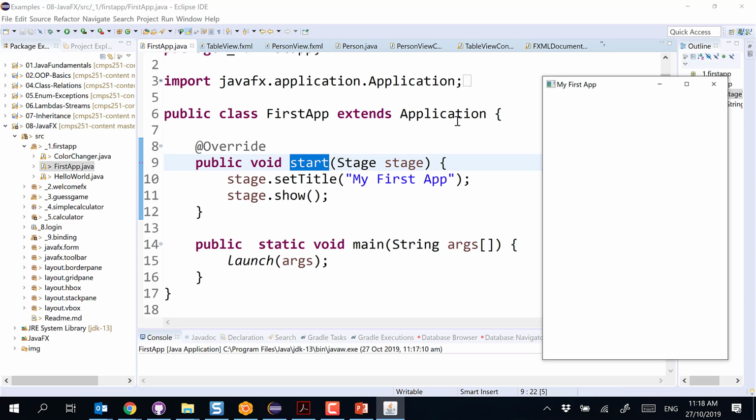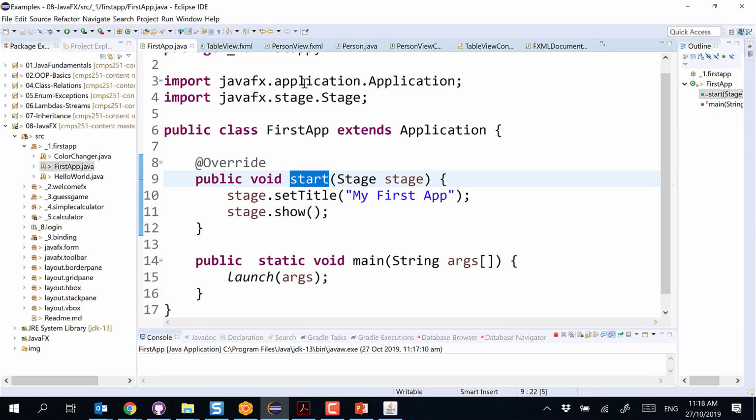So when I want to create a JavaFX graphical user interface app, what I need to do is create a class. That class must extend the Application class. And this Application class comes from JavaFX, living under javafx.application.Application.